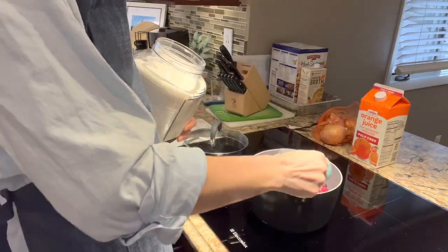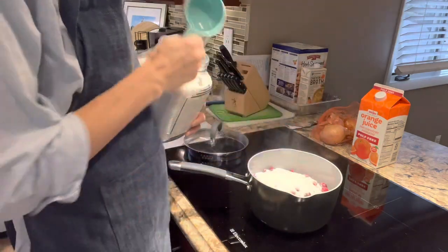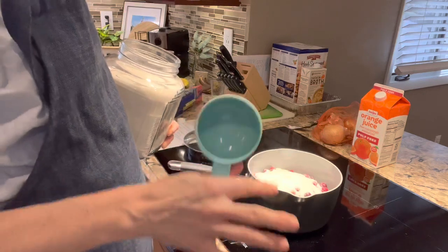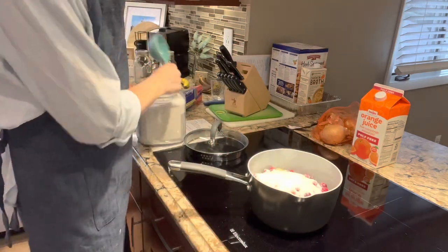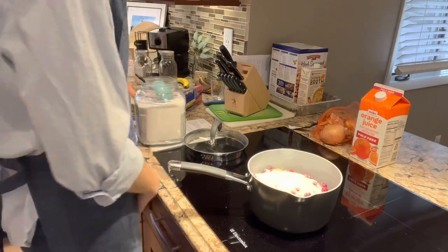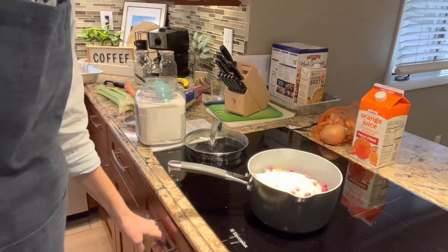You can use maple syrup. I know I talked to one of you that said you like to use maple syrup. Not the kind that you're gonna put on your pancakes. Not like, you know, it's all sugared up, that kind of a thing. I'm talking for serious maple syrup. Did I say maple syrup or maple sugar? Maple syrup. Okay, I said the right thing. Oh, I thought I was losing my mind.